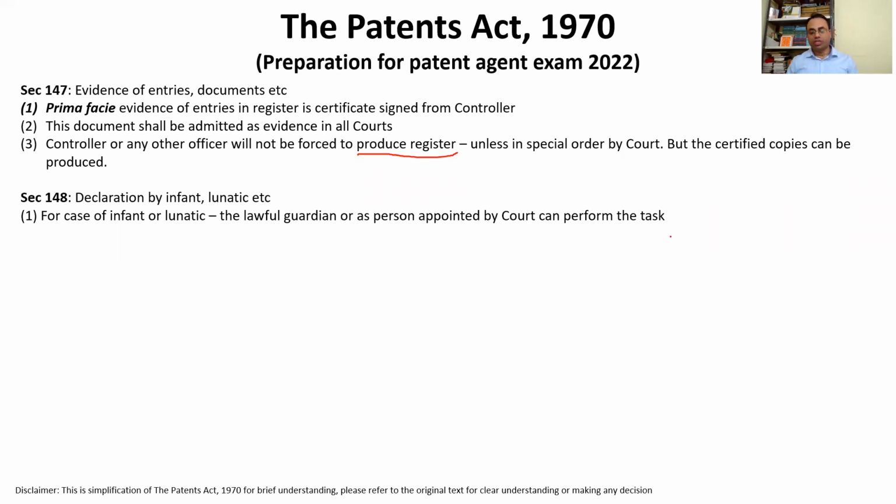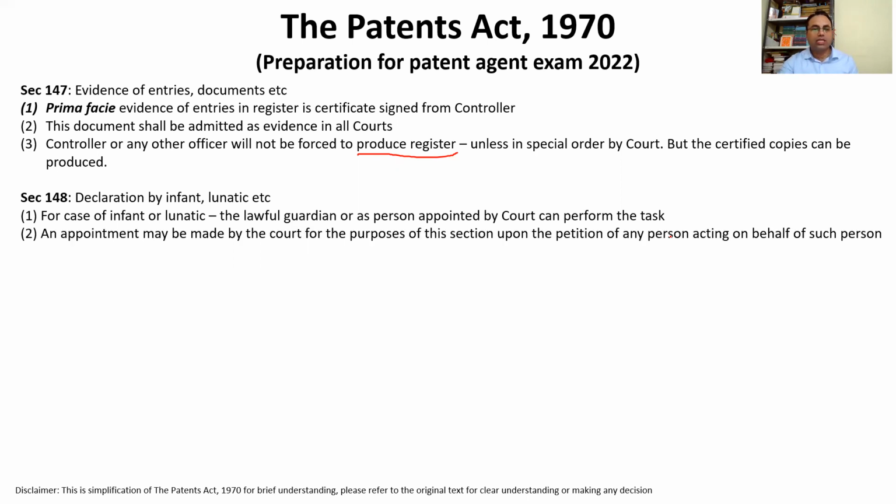Section 148. An appointment may be made by court for the purposes of this section upon the petition of any person acting on behalf of such person. So very simple: if small children below 18 years do it, the guardian or someone appointed by court can do it.